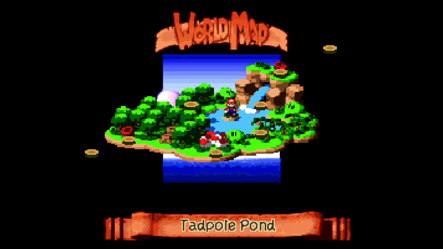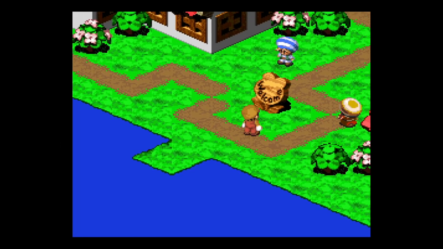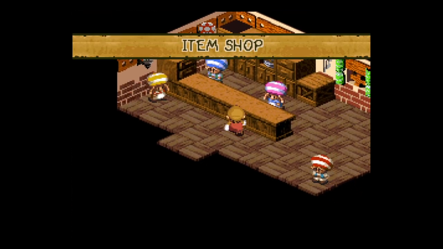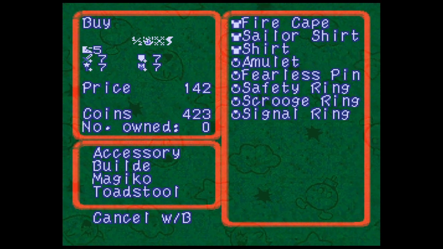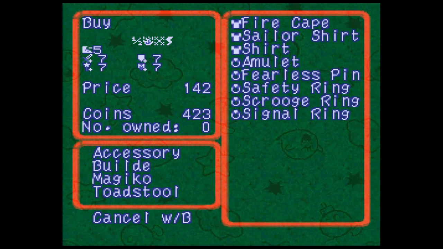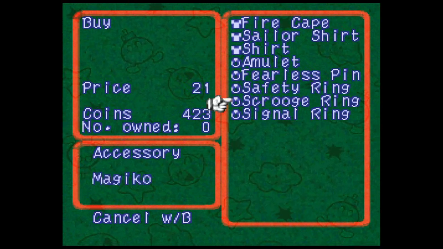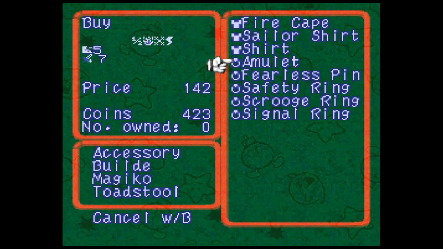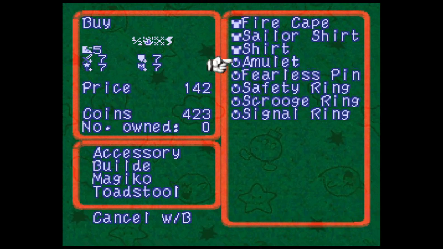Did that first shop have anything interesting? This one actually did. It had the amulet, which is pretty good. If I remember right, I think it lowers your attack though. Because it stinks or something. Amulet. Also, Toadstool is just Toadstool, which is weird. I might want to save up for the safety ring, because that thing's really good. Oh, plus a minus 5 in speed, okay.